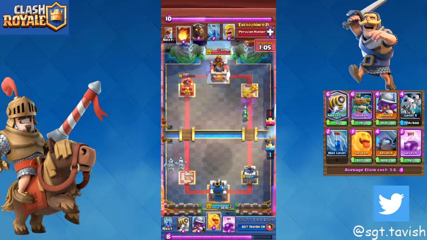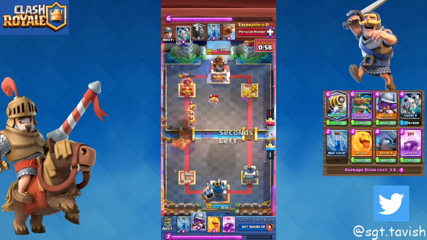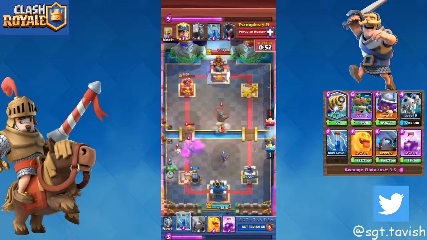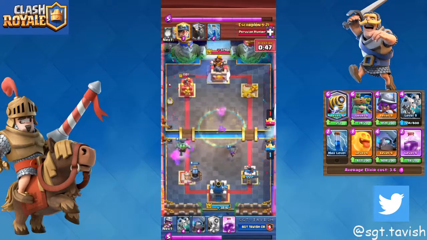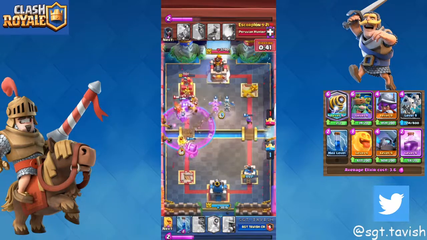So yeah, I play in my Skeleton Dragons. He plays his barbs very weirdly. And I was like, okay, fine, you just wasted your barbs. I'm playing Sparky at the back. Let's see what you do. So if you see, he played his Skeleton Dragons. I play my Goblin Giant. Zap so that the Skeleton Dragons retarget. Go in with mini P.E.K.K.A Rage. And if you see, guys, I basically do nothing.